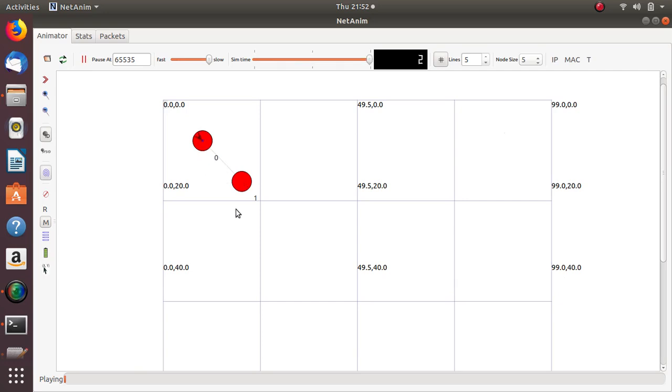Yes, now node 0 is a client node sending a packet to the server. You can see the time axis here, and node 1 receives immediately, it sends another packet to node 0 at this time number. You can see this in the flow simulation. So this is the first animation that I am able to view in NS3.